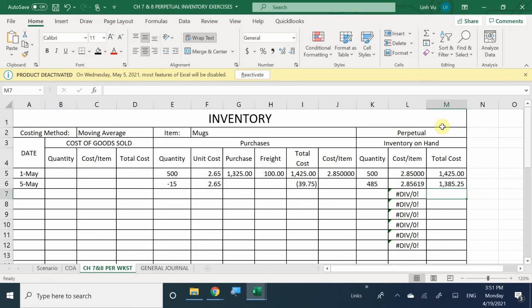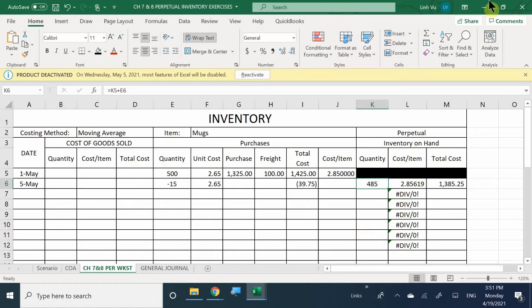So once again, since I plugged in my formula here, I wasn't specific on how many decimal places I needed. I just did the straight formula. I took the total cost divided by my quantity, and now it shows me that it is $2.85619. So therefore, I don't have this number anymore, so I can proceed to just clear it out, hide the information, because now what's most important is that I have 485 items available, costing me a grand total of $1385.25. That's what's important.